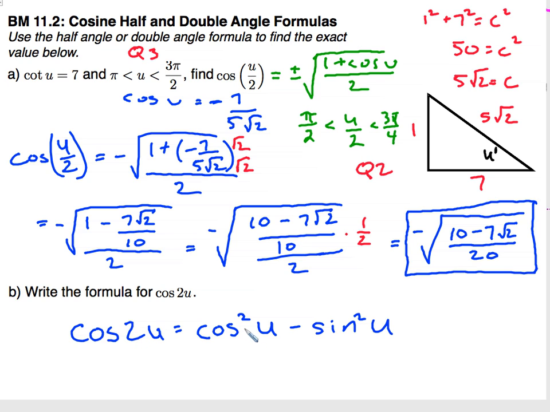So cosine of 2u is equal to cosine squared u minus sine squared u. And that comes from the angle addition formula, actually, for cosine, which is the cosine of a times the cosine of b minus sine of a sine of b. And if a and b are the same, we get cosine squared minus sine squared. Thanks for tuning in, and we'll see you next time.